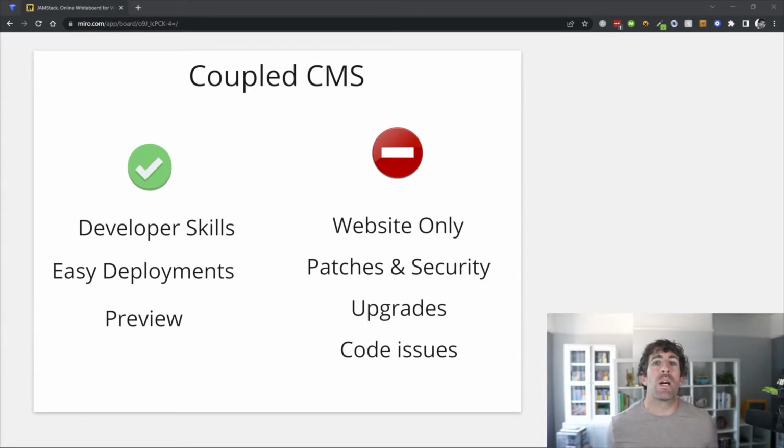Now, the final issue I have with a coupled CMS is around code. So in order to render a page in a coupled CMS, a request comes in, some code is run, the web page is generated, and that HTML is then sent back to the browser. Now, let's say you accidentally make a code change in the menu, or maybe the CMS updates, which then breaks the menu.